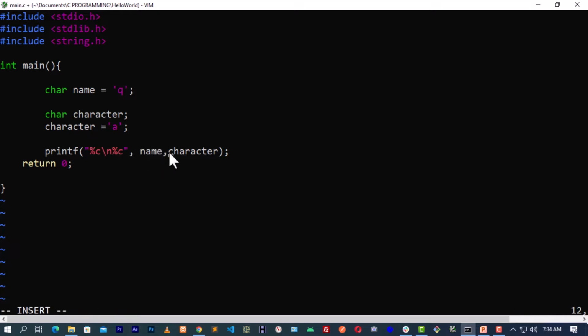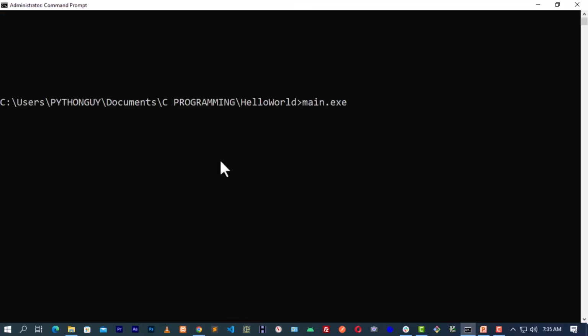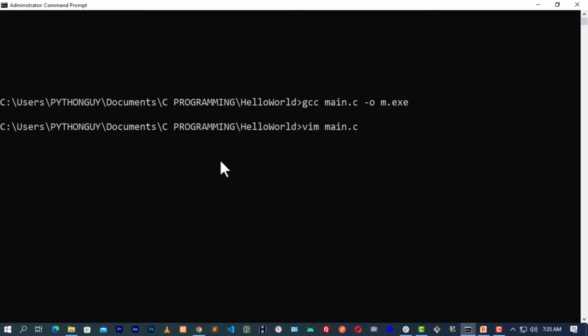Later on, when we'll be dealing with functions, I will explain in detail what these parameters or arguments are all about. Now, as I was saying, this name is for this first C and this character is for this second C. Now let's save our program. And let's run our program. I think let me still maintain the M, so everything worked fine.